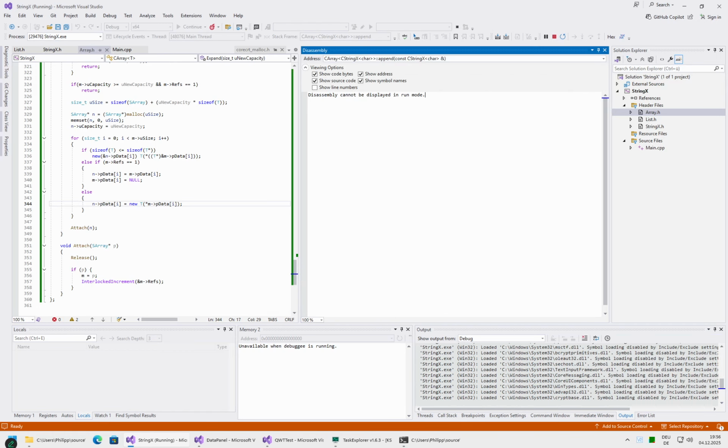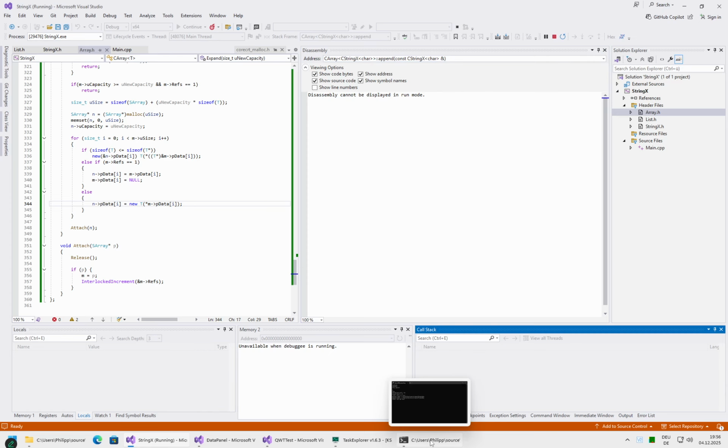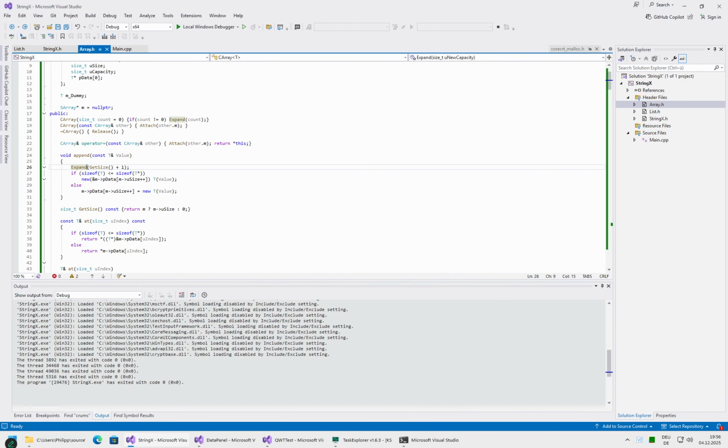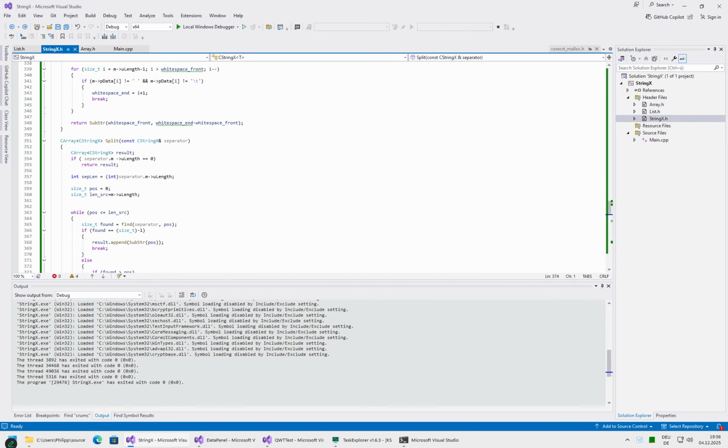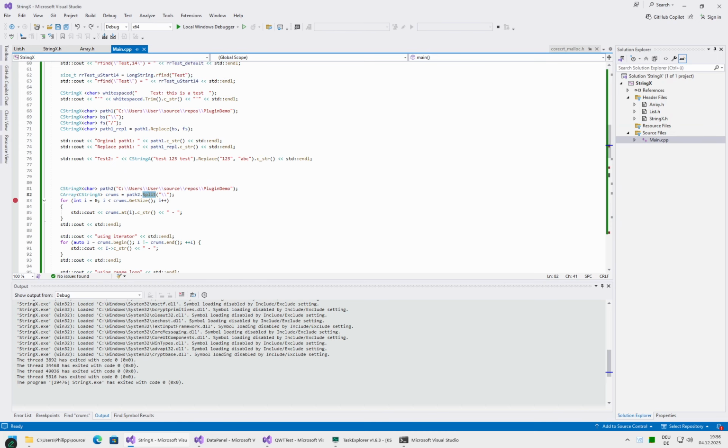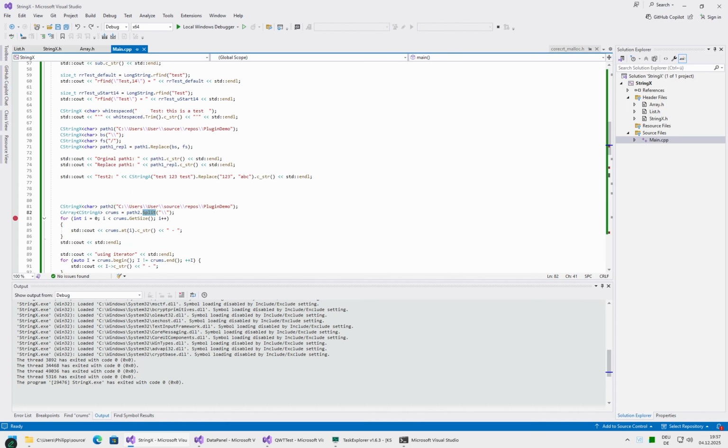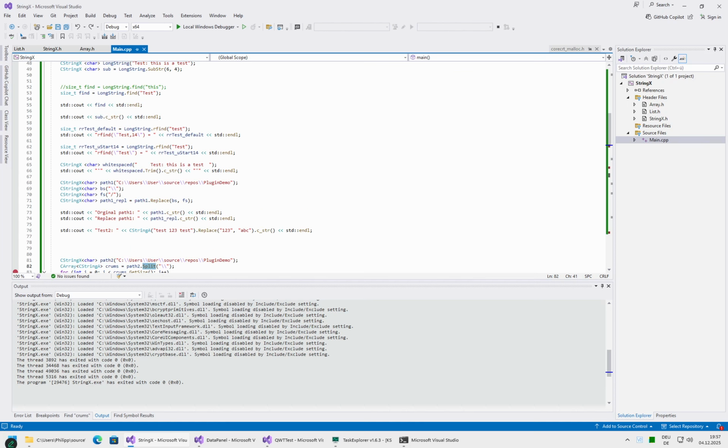And let's see where this comes from. It will probably be from somewhere where we create the grams array. Split.